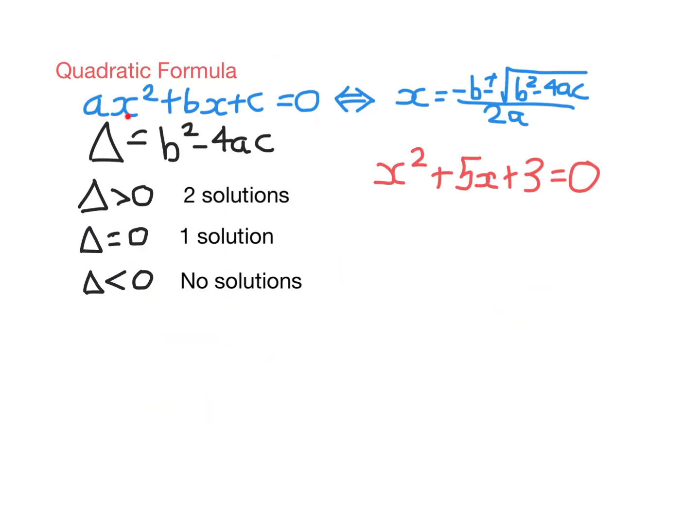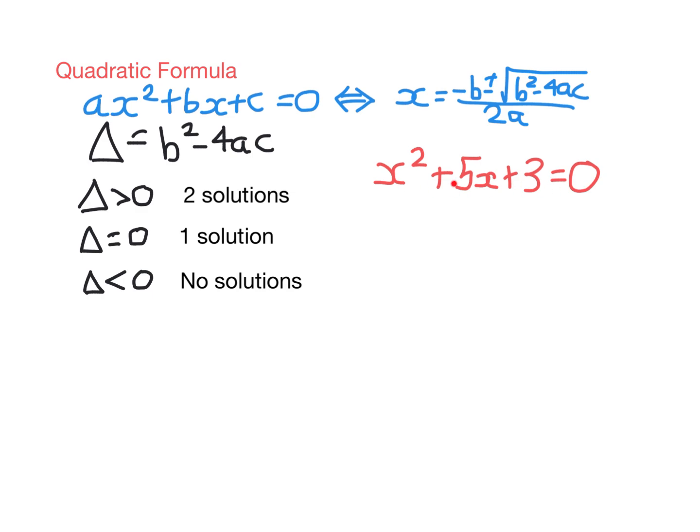So if ax squared plus bx plus c equals 0, this is just a general quadratic equation. This is the quadratic formula that allows you to solve it. Now, when you're solving, you should first calculate this, the discriminant, b squared minus 4ac. B is the coefficient of x, a the coefficient of x squared, and c the constant term. If you calculate the discriminant first, it'll tell you how many solutions that you get.